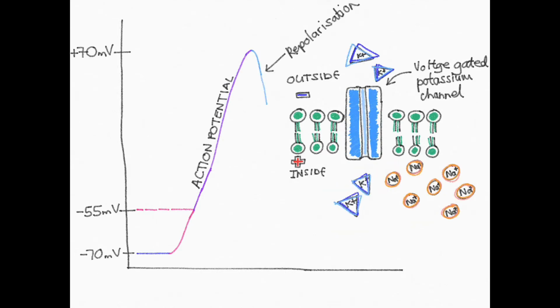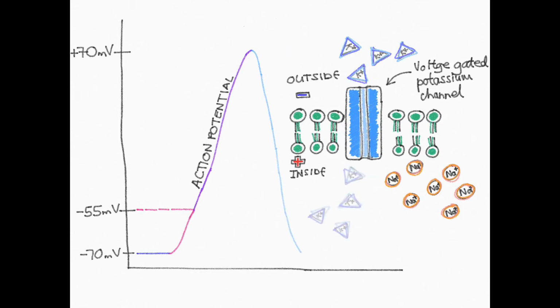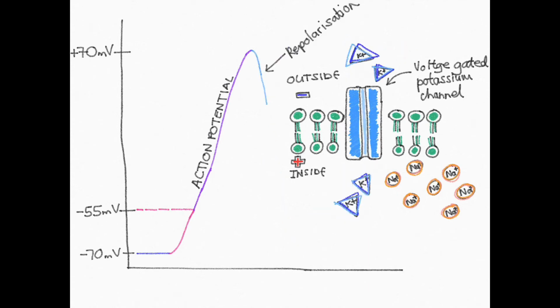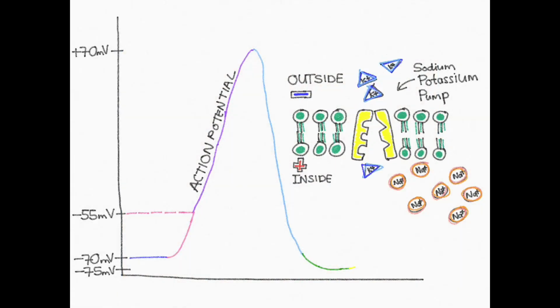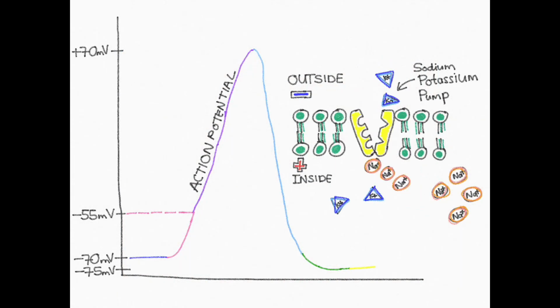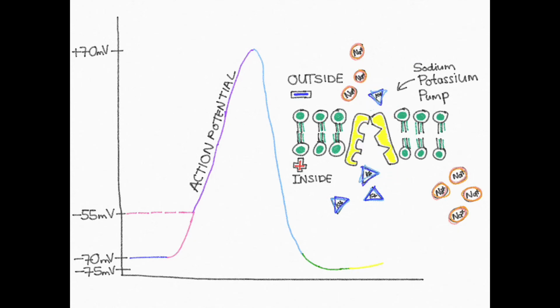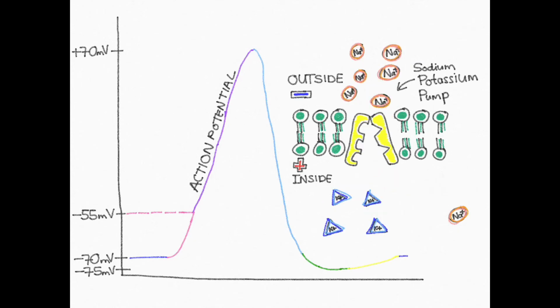In an attempt to repolarize and get the neuron back to normal, potassium ion channels open. This allows potassium ions to flow out of the cell and stops the action potential. The inside of the membrane becomes negative again. There's a problem though. At some point the neuron becomes too polarized, and we call this state being hyperpolarized. The sodium-potassium pump comes in to balance this by moving 3 sodium ions out and 2 potassium ions in and returning the neuron back to resting state.